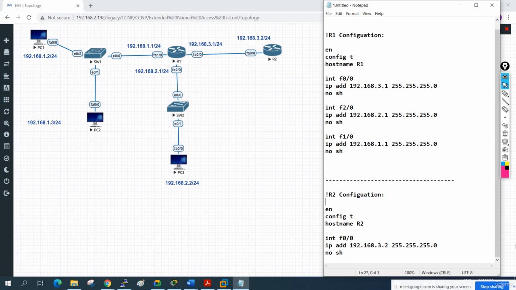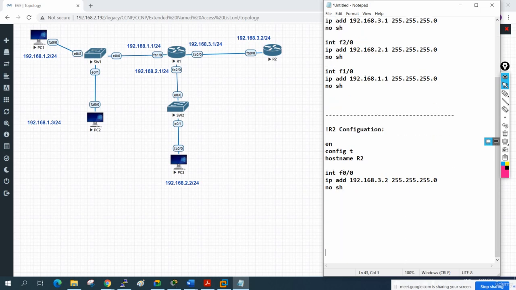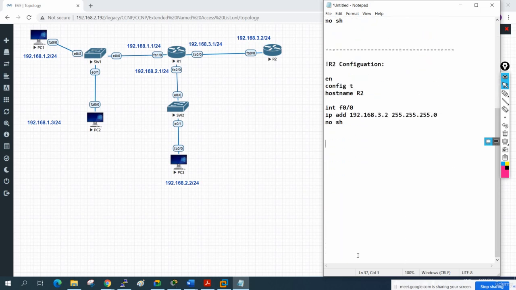Now we need to enable the line VTY, all this one. So let me write here. If we are configuring telnet, if you remember, we will have the enable secret. I can give as Cisco. This is the enable password. We already know this one. Okay, username, I can give any username, and password.